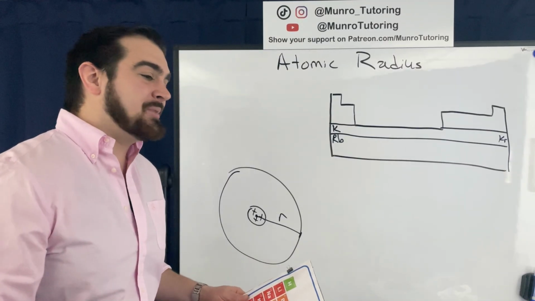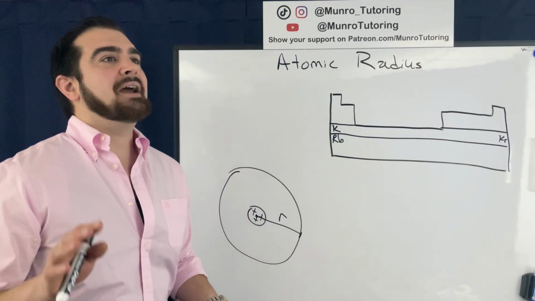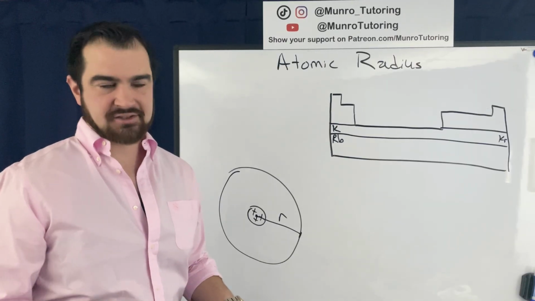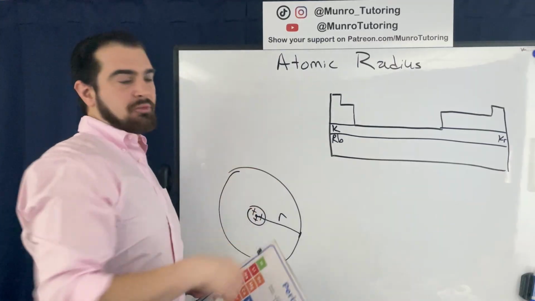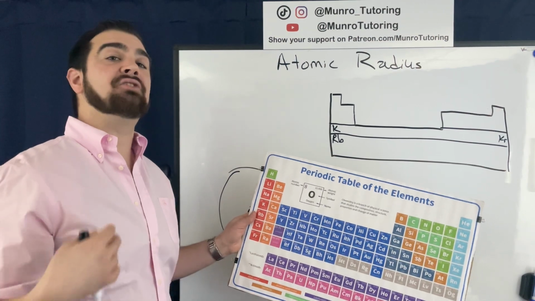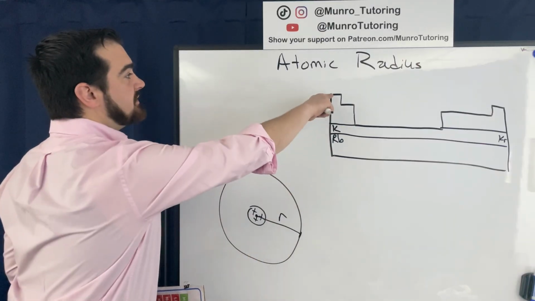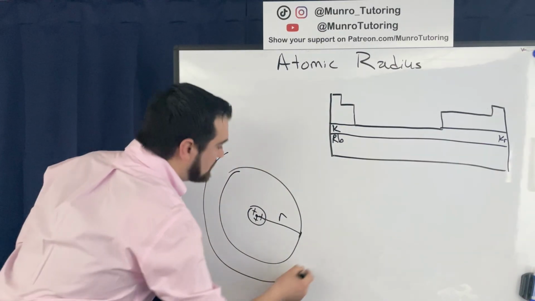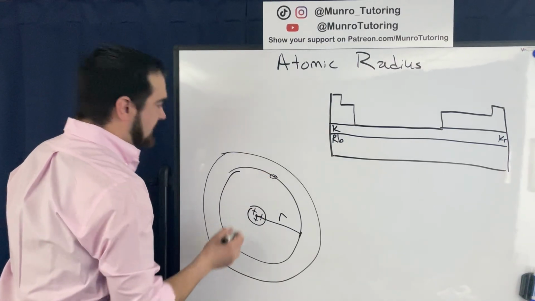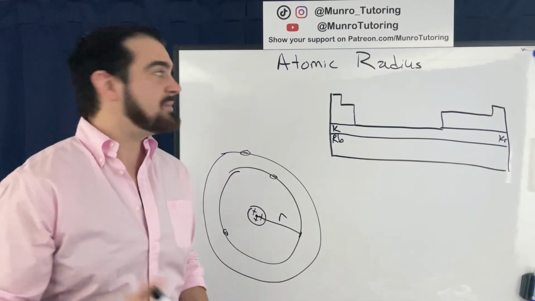Now, let's talk about that in a little more depth, though. So if you saw my previous videos that I mentioned, I talked about the energy levels of electrons, principal energy levels, and we also just call them electron shells, right? And so as we go down a group, each period is adding a new principal energy level of electrons, a new electron shell, right? So it might look like this on a certain shell, and then we go down an element, and then we just added a new shell of electrons on the outside, right? Over here, this is where our electrons are buzzing around. And so it's quite obvious that we're going to have a larger atom as we go down a group.